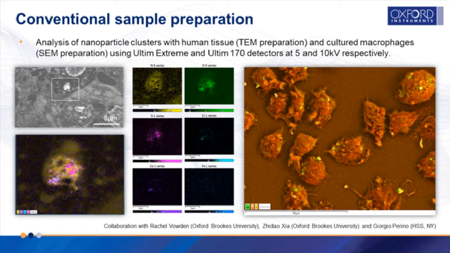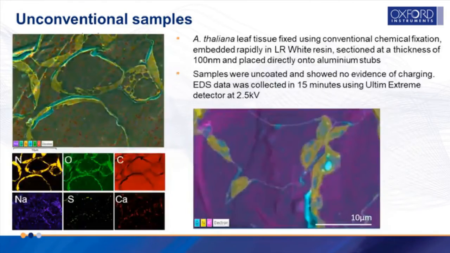In these results, we were able to localize nanoparticles in both human tissue and in cell culture. They also show that it is possible to get good research data from routinely fixed prepared biological electron microscopy specimens, and it may not be necessary to do a special fixation regime for EDS. It is also possible to look at unconventional samples, those without any stain.